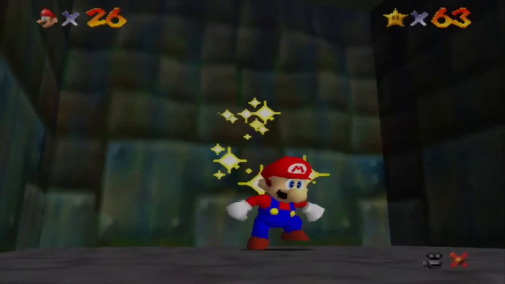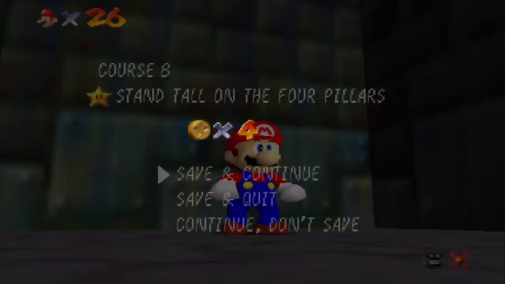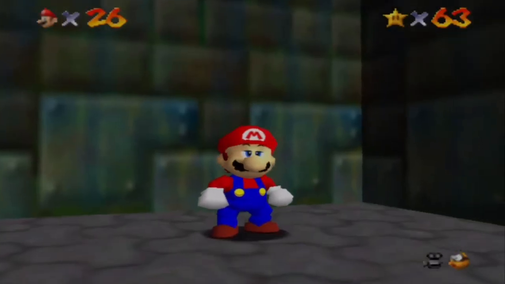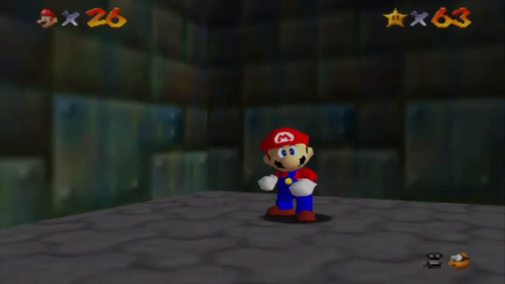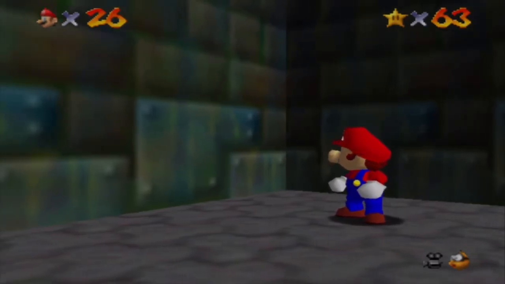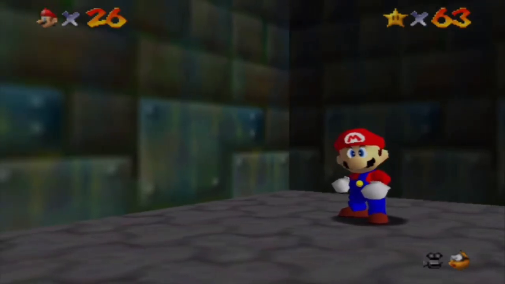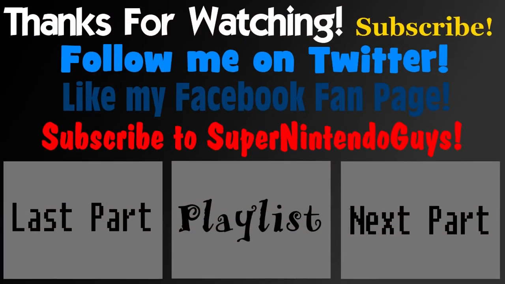And there's our beautiful star that we want to get so freaking bad. So there's your star. Enjoy it. That was a hard star mission. Four pillars. I would love to save and continue because that was a hard star. I think there's 2 more stars in there plus the 100 coin star. Okay, so this has been my Super Mario 64 walkthrough guide Redux. In the next part, we'll take on, I think, more Shifting Sand ones and hopefully finish it up.